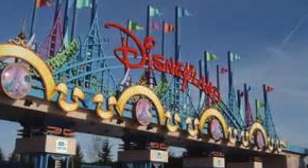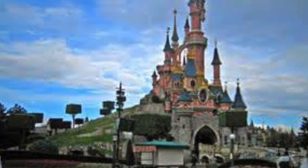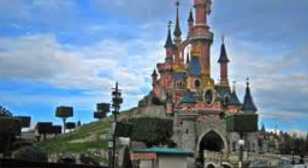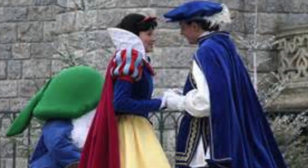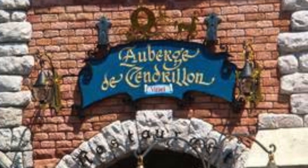Travel from Shanghai to Paris. That I could see, there weren't any rides, but like I said, you can meet the characters. The prince you can sometimes meet in Fantasyland or the Auberge de Cendrillon, and I'm pretty sure that's a character dining restaurant. You can meet the queen in afternoons around the Big Hat, or in the Disneyland park during Halloween season. And Snow White you can meet in the Princess Pavilion in Fantasyland or the Auberge de Cendrillon.